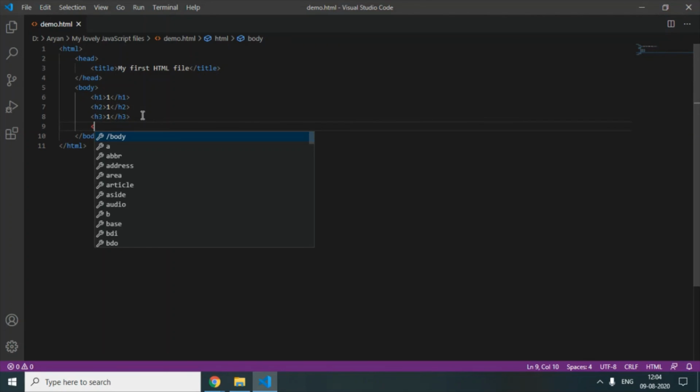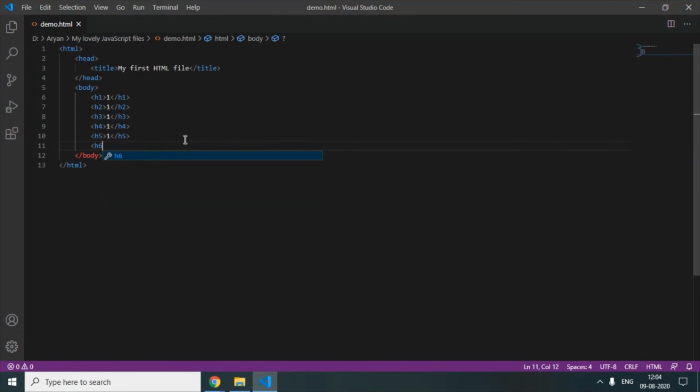H3 is smaller than both of these. H4, H5, and H6 at the last. See what you can see? This one is the biggest, this one is the smallest, and in between these two there are 4 more headings which are a little smaller than H1.